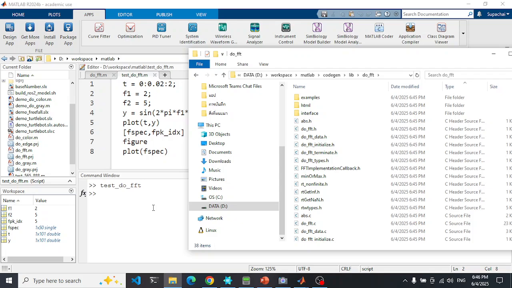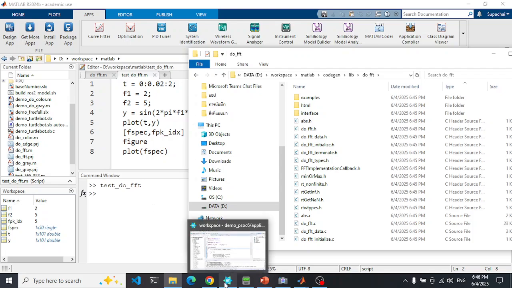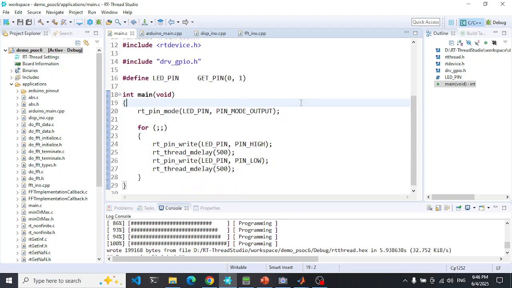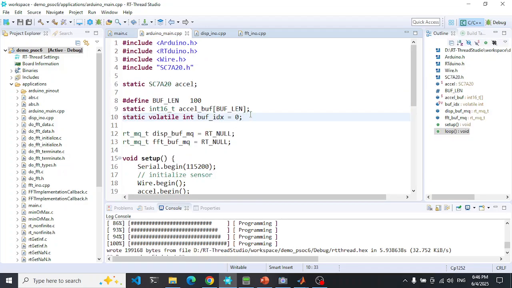Now, how to integrate this? First I would like to show you my basic demonstration code here. This code is from the example template of this board. The lower level here is the code inside RT-Thread that runs just the loop for the LED blinking. By the way, I make 3 Arduino code here. And as I told you, I make use of this kind of user level device driver.